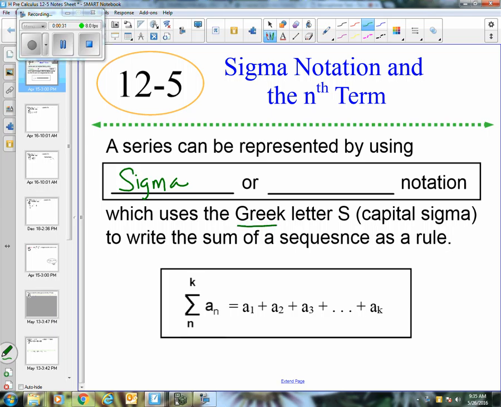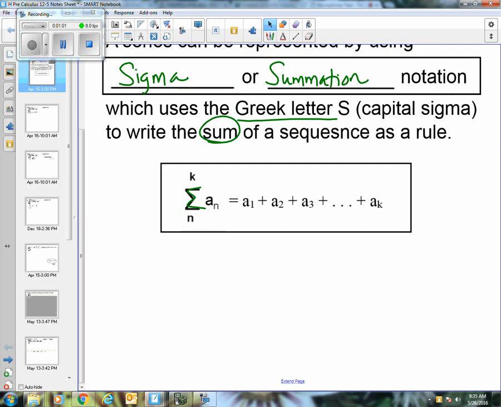So some people call it sigma. It's the Greek letter, basically the Greek letter S, capital letter sigma. We've seen that before too when we did some things with standard deviation. It always denotes a sum. So when you see that big capital letter sigma, that's always telling us that you are adding something up. Other people, though, use the term summation instead, like summation notation, using the word sum right in it because some people find that more informational because they know that means a sum. But whichever terminology you use, it's a way for us to describe the terms in this series.